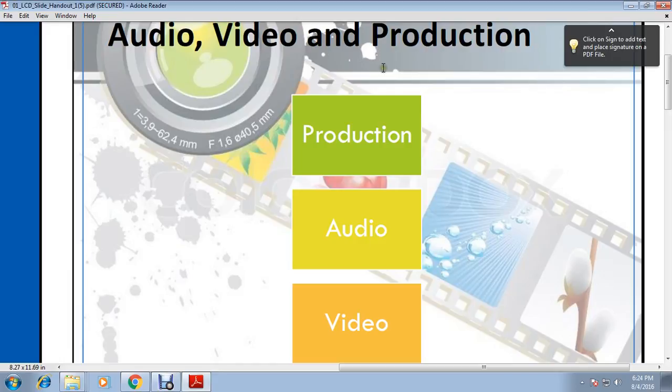So pag pinagsama-sama natin itong audio, video, and production, ano yung mabubuo natin? So pag pinagsama-sama natin siya, ito yung sa ang audio and video production. Dito na it is all about making of a movie or a record. It describes the stages to go through in order to produce an audio or video.